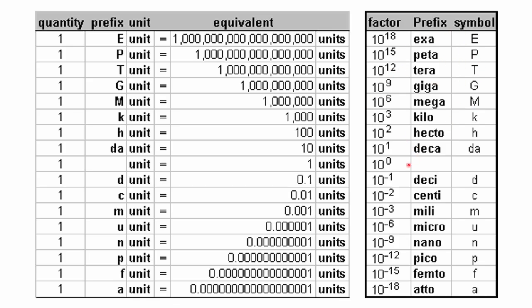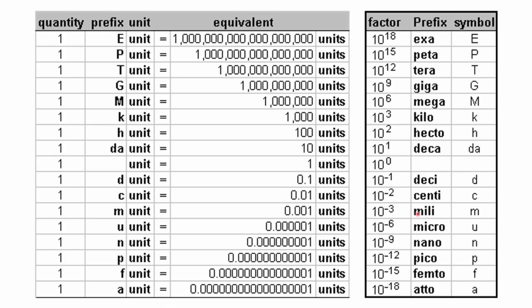And then we also have units that are going to be less than 1. We are familiar with the prefix centi, and that will always mean 1 out of 100. Or if we turn that into a decimal, it's going to be 0.01. The prefix milli is always going to be 1 out of 1,000, so it's going to be 0.001. And then the prefix micro is going to be 1 out of 1,000,000.